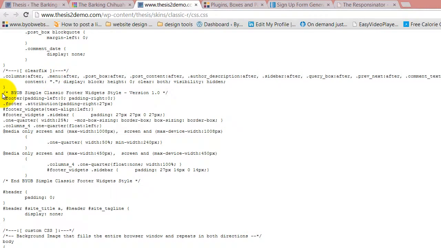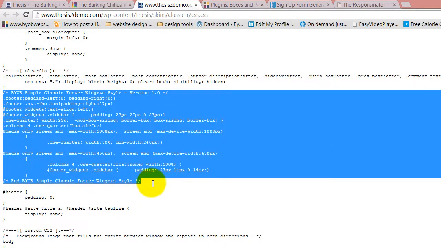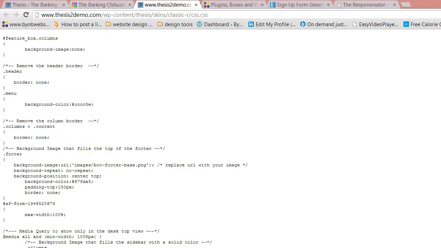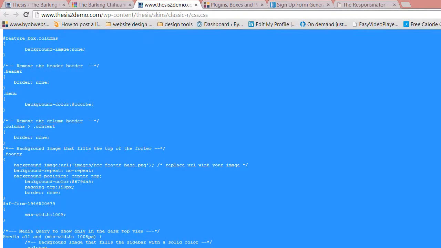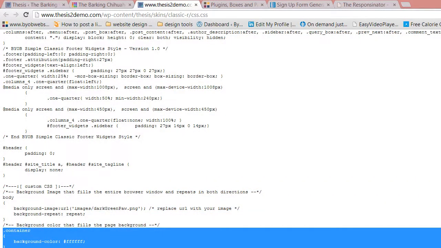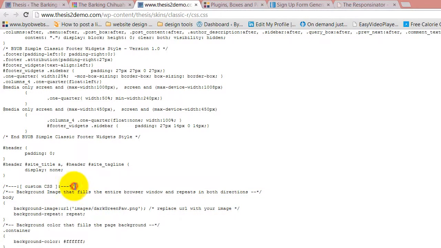The Thesis CSS filter is where, for example, my footer widgets box writes its CSS. So everything that happens in the filter happens here. And then very last, which means that it has the highest authority and is the most specific, comes custom CSS. In fact, he's given us a little indication of that. So custom CSS trumps everything.